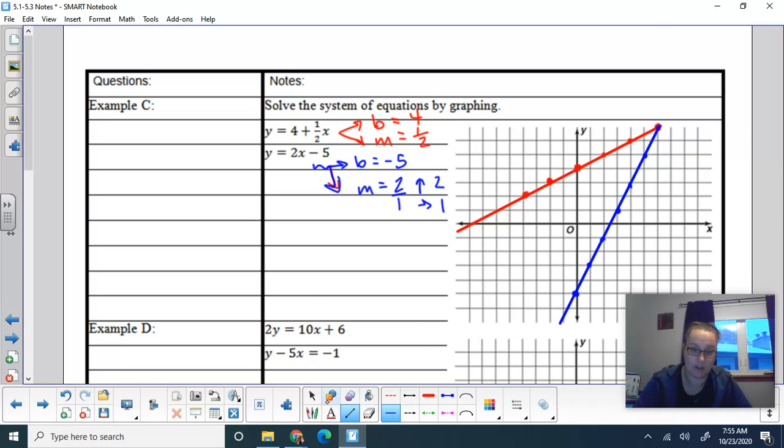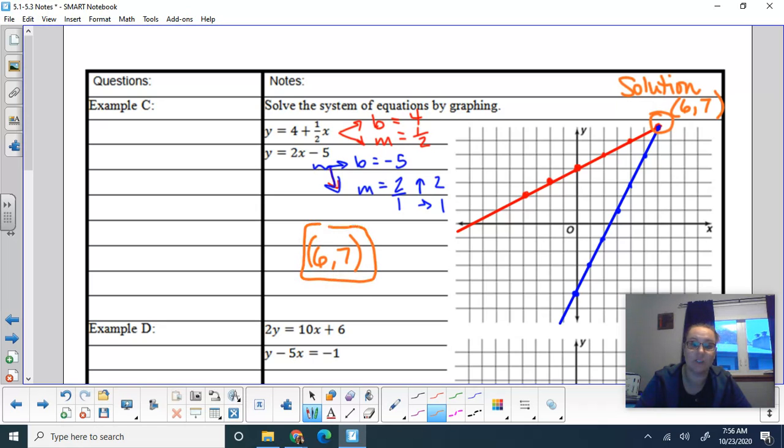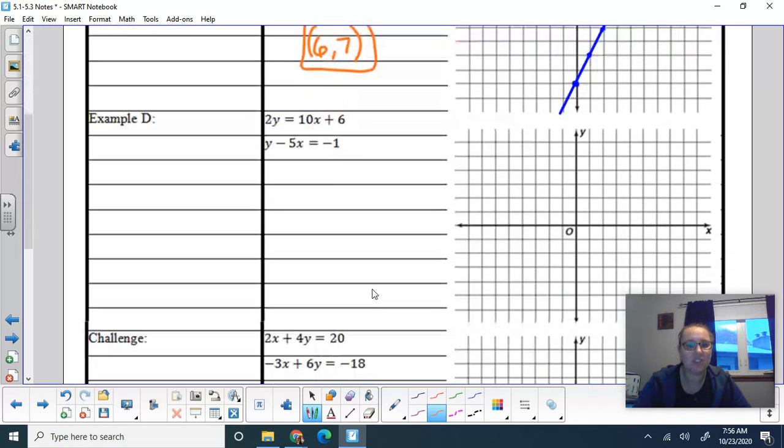So next up, we just have to come up with our solution. Take a second, see if you can determine what are the coordinates of the solution or the spot right here. All right, let's see what we got. Did you get 6,7? If you didn't, double check your counting. Also, remember the x distance goes first and the y distance goes second. So from the origin or the 0 in the middle, we went 6 to the right and up 7. Awesome job. All right, we've got 2 more examples for us.